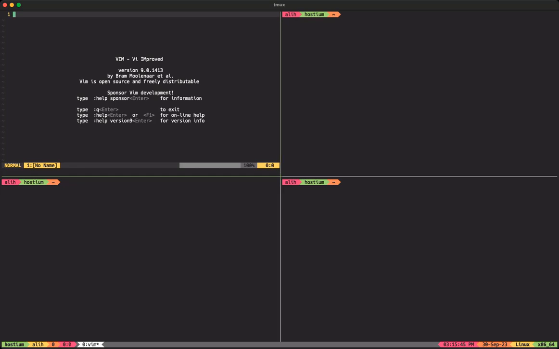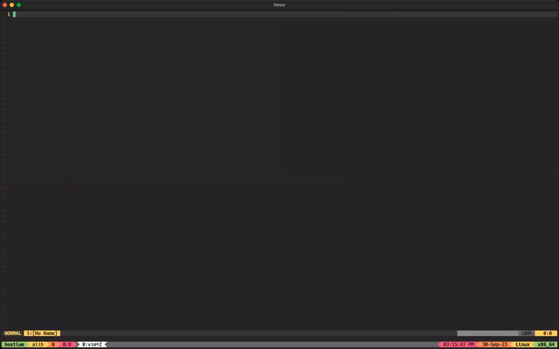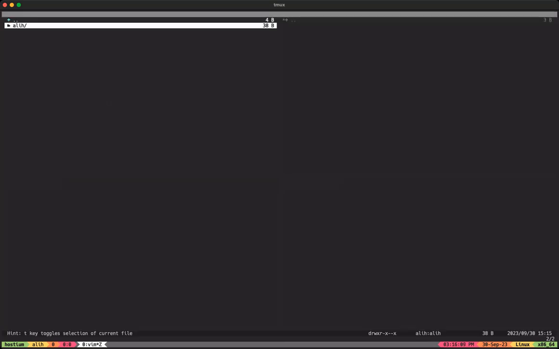But another thing that I want to show is actually just my Vim config. You can also already see that it's very different from the Vim we saw in previous videos. And I actually have my own custom file explorer. It's called ViFM, or Vim File Manager. It's, as far as I understand, not part of the original Vim project. It's just its own open source project. And I have a shortcut for that.